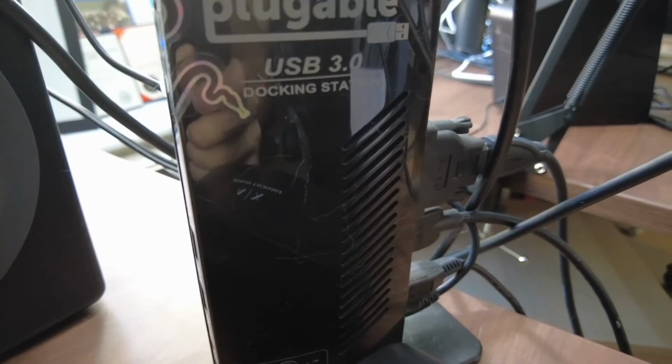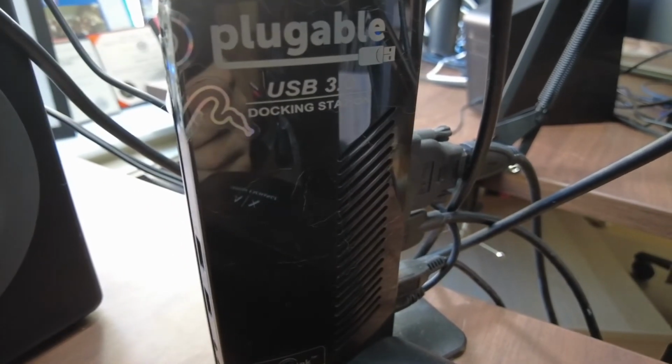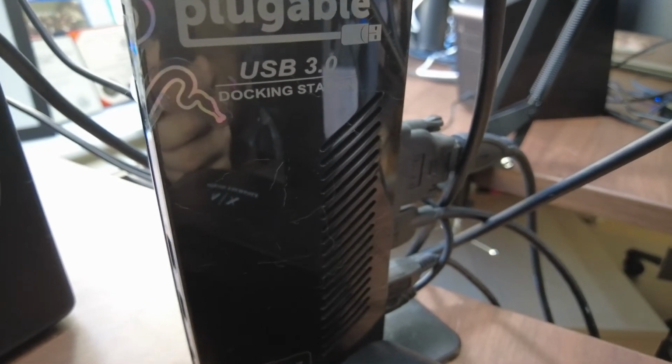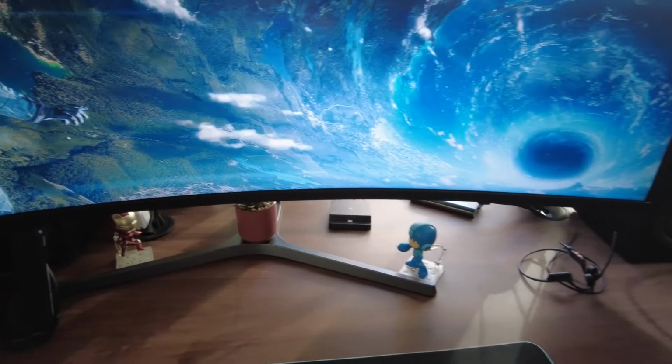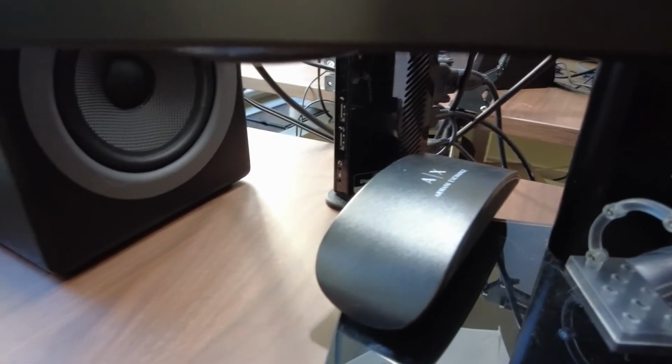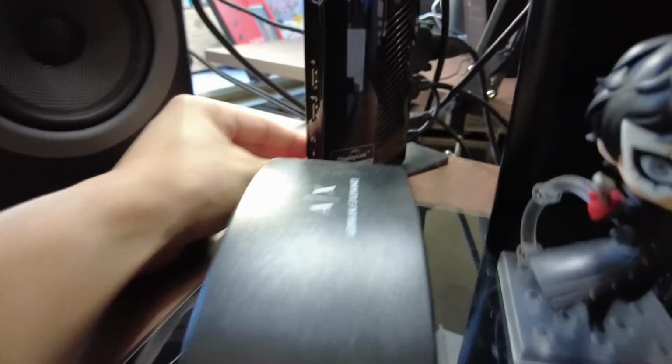So currently both of my monitors are connected to this docking station, and this docking station is using a USB cable connecting to my laptop. This big one is connected using an HDMI cable into the HDMI port of this laptop here, and then I used this docking station to connect to the HDMI cable's monitor. If you're interested in this, I can talk more about it maybe in a future video.